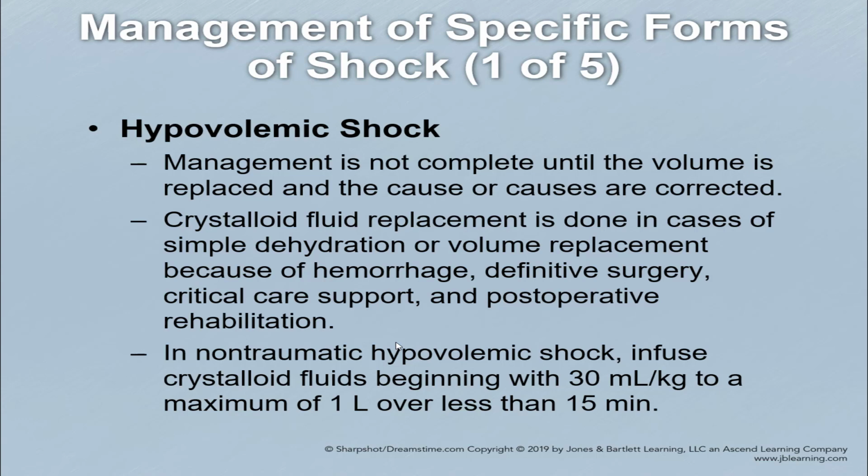If I do a passive leg raise and it doesn't really affect their end-tidals that much, then I'm going to probably go pretty quick to putting that patient on a vasopressor infusion, whether it be epi, norepi, vaso, dope, whatever it might be. I'm going to be pretty aggressive early on in giving that patient a vasopressor. So again, that's how I do it. I'm not saying that's what you're going to be tested on. That's how you need to do it. And that's just understanding the physiology of what's taking place.